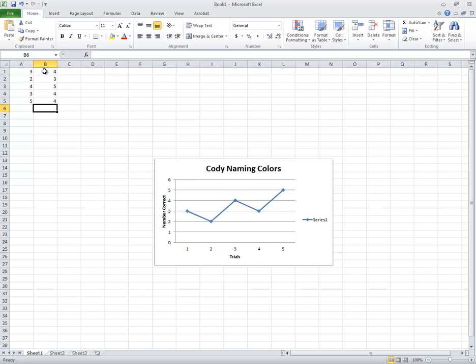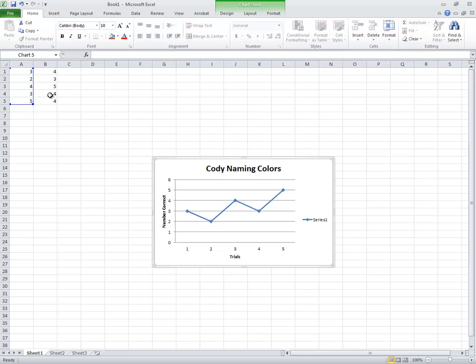I'm using my arrow key to move down through the boxes and to include it in my graph. I just click on my graph so that it's highlighted, select the blue box, and drag it over. Now you may notice that these lines appeared between the points of this new line. Don't worry about that. They're called high-low lines. Just click on them and hit delete, and they'll go away.